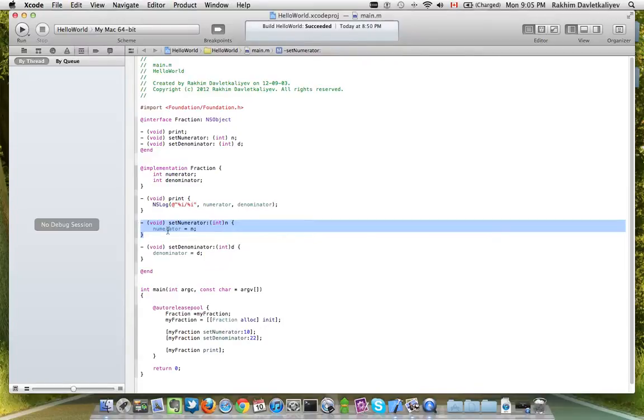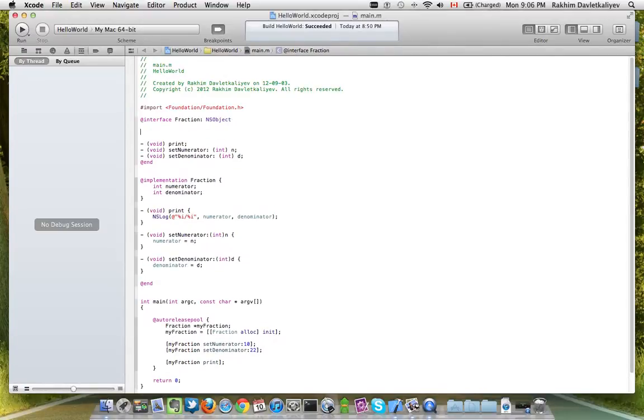Objective-C actually gives you even better way, even a better tool. So instead of writing this code or generating this code, it will give you a way to avoid it, but actually generate getter and setter methods for you. So what we have to do first is to declare those variables that we want getters and setters be generated for. So in this case, we want those two variables to be generated, getters and setters. So instead of putting them here in implementation, we are going to go over to the interface and declare them as properties.